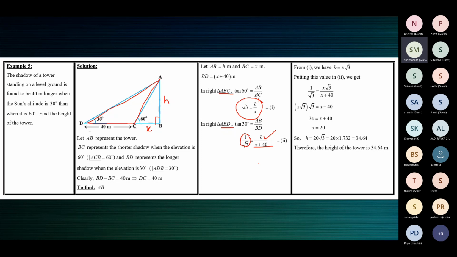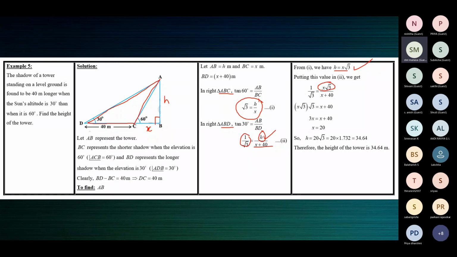What we do is we are using the substitution method. We take one equation, from equation 1 we have got h in terms of x. H is equal to x root 3, and that we substitute in the second equation. So we go to the first equation. We just cross multiply and we write h is equal to root 3x, or x root 3. When you cross multiply, you get h is equal to x root 3. What we do is we put this in the second equation, in place of this h, we use x root 3.